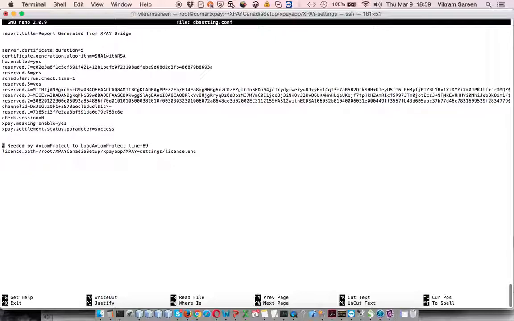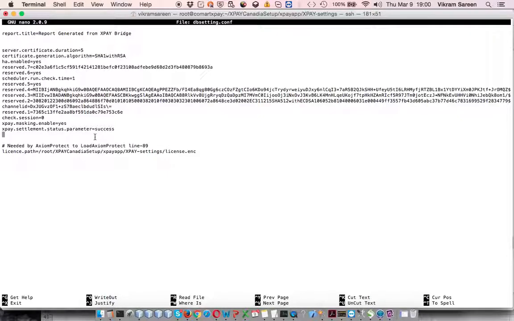You don't need to change anything. Everything remains the same. The only thing I would like to highlight here is that xpay.mask.enable equals yes. It means that the system will not show the full account number or card number. It will only show a masked value. From a 12-digit account number, about 6 or 7 digits will be replaced with X or asterisk, and only the last 4 digits will be visible. So the first 2, then 6 or 8 digits as asterisks, and then the last 2 or 3 digits, so that by looking at it you can figure out what number it is. That hides away any kind of vulnerability.